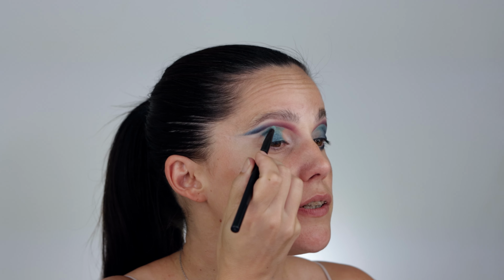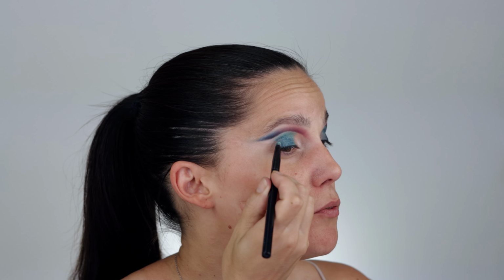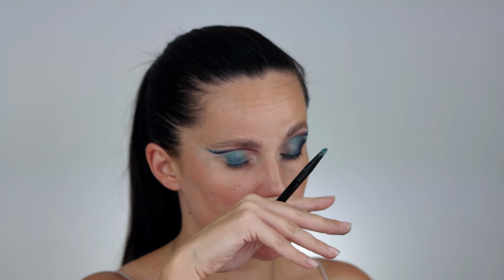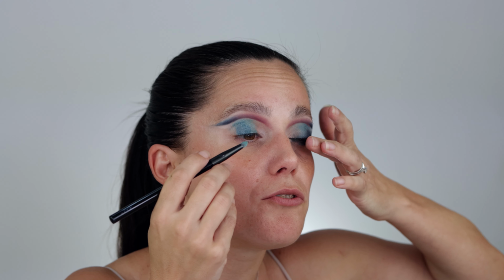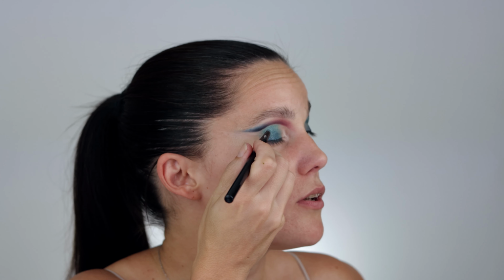I would rarely do a wear test when it comes to eyeshadows. In general, with a good primer and waterproof products and MC liners underneath, I know for a fact it's going to stay for the most part. But this is really questionable. I think I even put my finger here when I wanted to lift my eye a little bit, and I think I wiped off a little bit of the pigment.